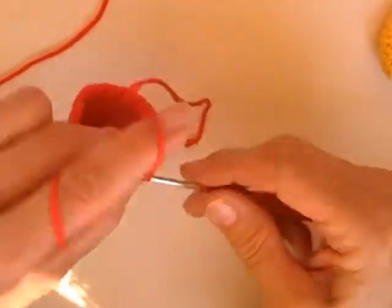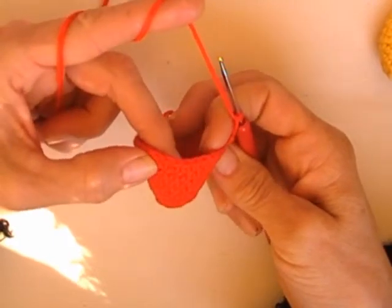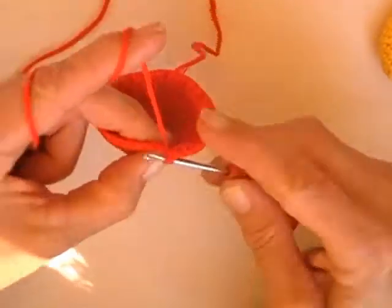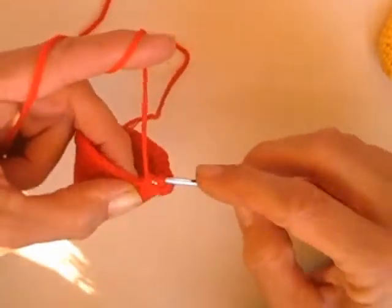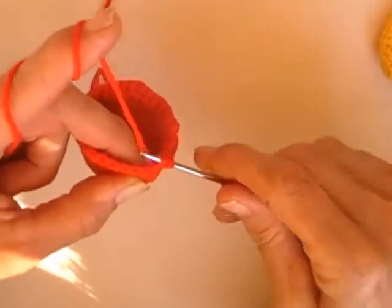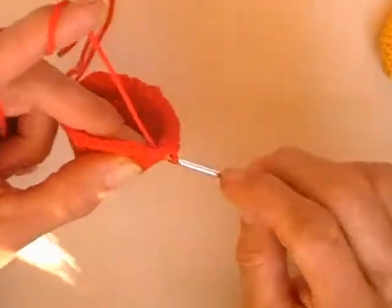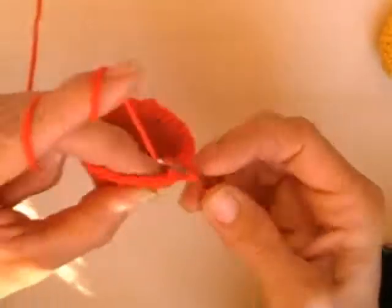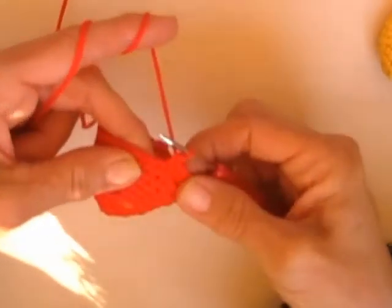Just 2 loops again, and now we need every 12th stitch 2 single crochets in 1 stitch. So let's start. 1, 2, 3, 4, 5, 6, 7, 8, 9, 10, 11, and the 12th. Double, 2 single crochets in 1 stitch.